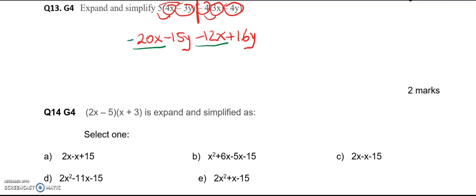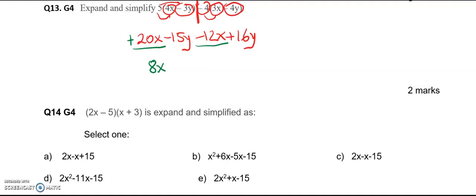So there is no sign in front of 20, which in fact means it's a positive. So 20 take away 12 gives us 8 lots of x, because it's 20x minus 12x. We can imagine having 20 boxes that have the same content inside, and if you remove 12 of those boxes, you'll be left with 8 boxes.